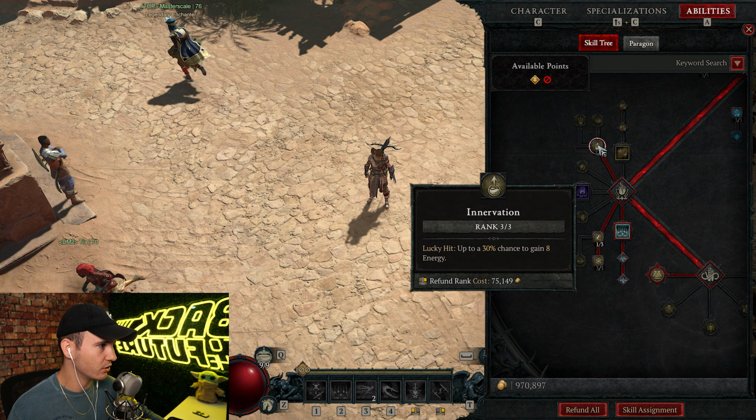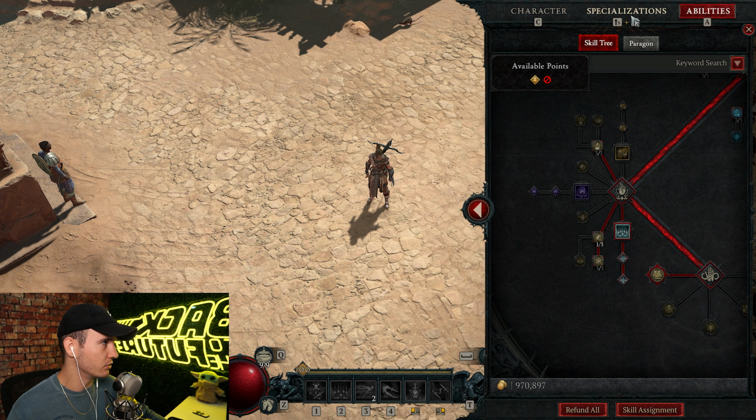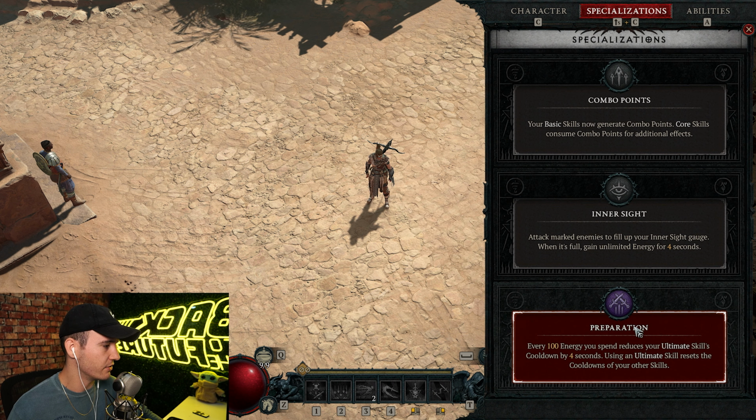Now headed over here, we're going to be running innervation, and the reason I'm using the 30% chance to gain 8 energy, I normally don't, but it helps a little bit more with getting those cooldowns back. The more energy you're getting, the more uses you have, because we are going to be running preparation. So that's going to be our specialization there. So you want to go to your specializations and make sure you have this on. It's grayed out right now because I have a bug, but preparation.